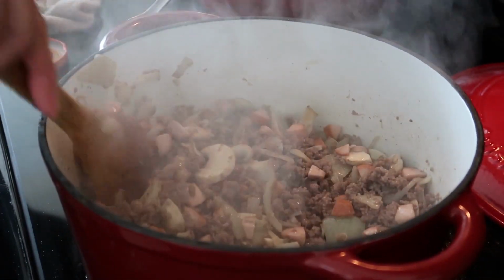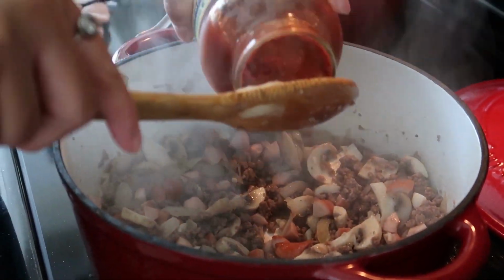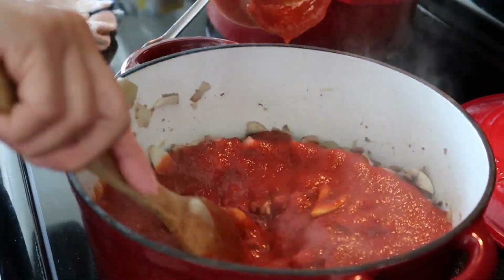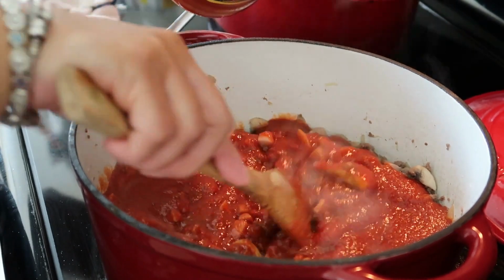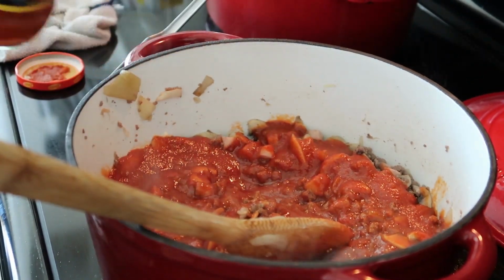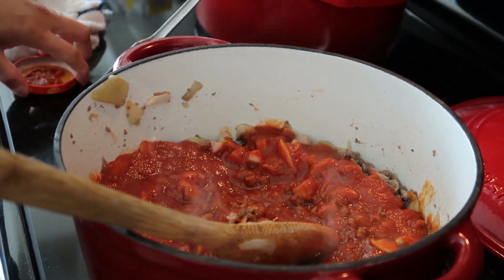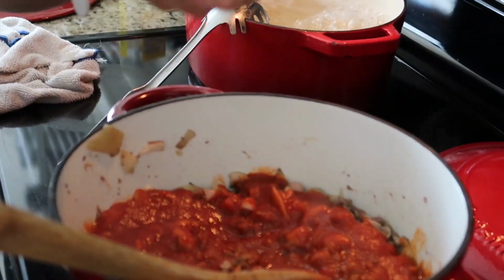Okay, 2 minutes has passed and our garlic is cooked. Add na natin yung ating pasta sauce. So what I do, guys, I put a little more water here and then I shake it para hindi masayang yung mga pasta sauce na natitira, okay? So there's a little water in here. I'm gonna shake it.